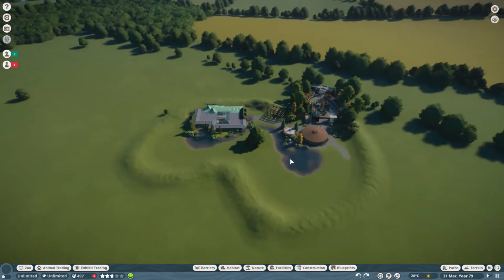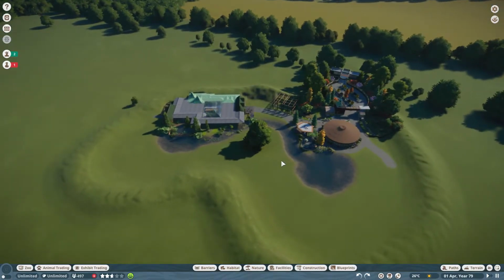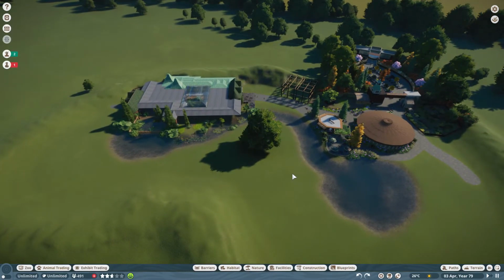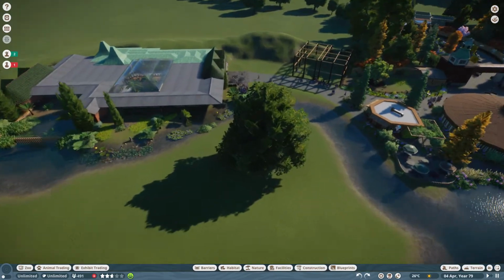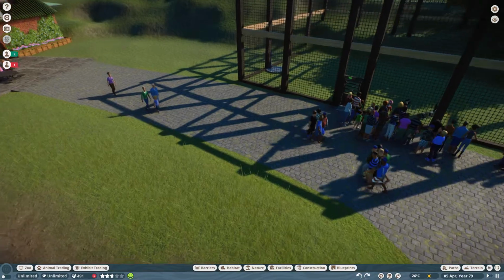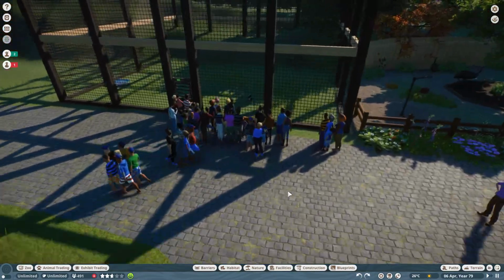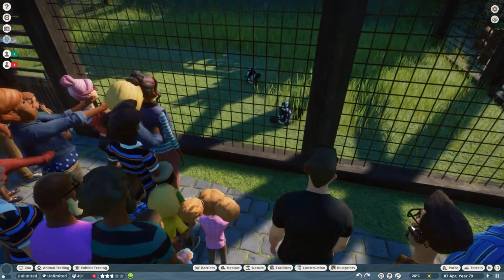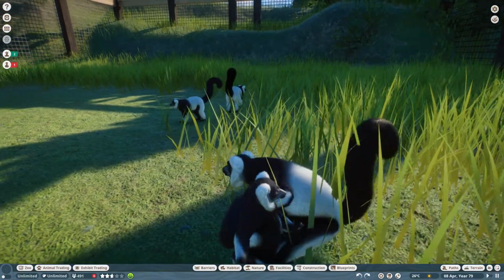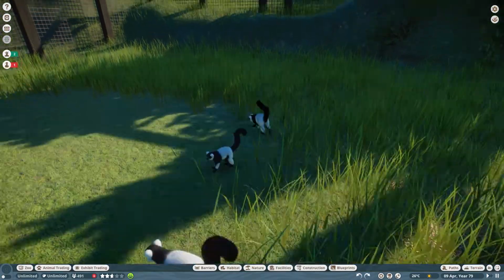Ideas on a postcard, thank you, because I'm not too sure what other animals to put in here. There were plenty to choose from, that's the thing, because obviously I'm basing it on whatever we have in England here, so you know, there's plenty to choose from. But what do you guys want to see? Get all your suggestions in, and obviously I will go with whichever ones I think are appropriate. Oh look, they're all sitting down grooming each other. Isn't that nice? I do love these animals.